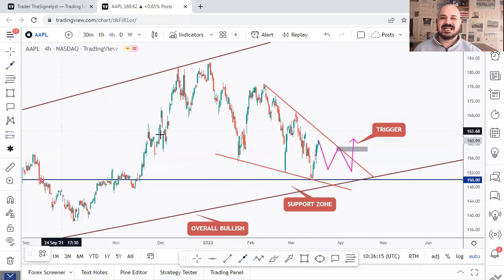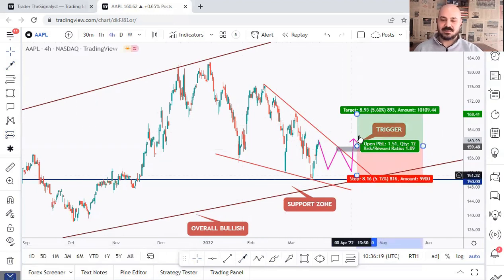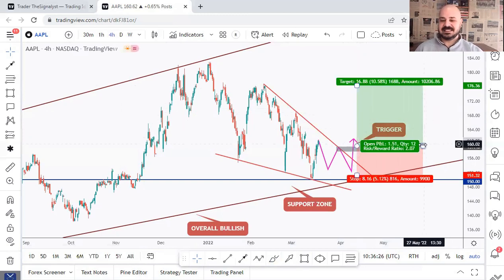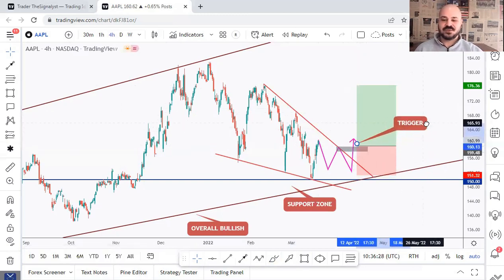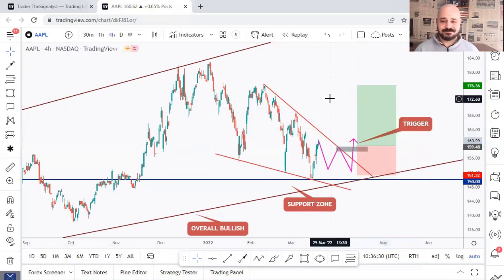it depends on your trading style. If you trade on margin or spot, the stop loss would be below the previous swing low. Depends where it is, right? It depends where it's formed, and we target at least a 1 to 2 risk to reward ratio to have an edge over the market, also from a risk management perspective.